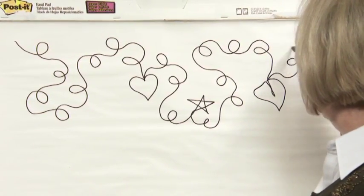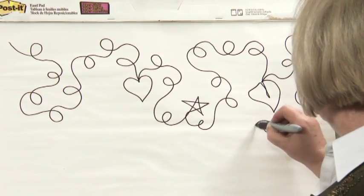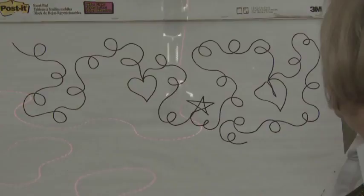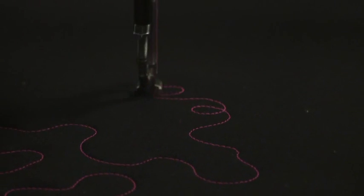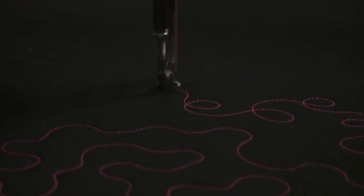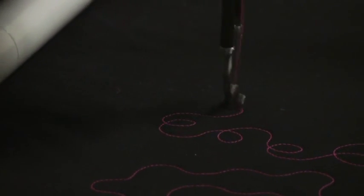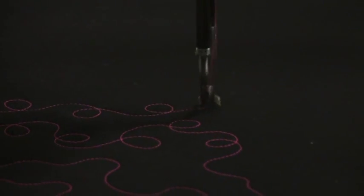So think of all the different quilts that you can quilt with hearts or stars or leaves, or add another shape that's comfortable. Now let's move to the fabric again. Loop, flip your loops. Flip, loop, flip. Notice the same loops are the same size. The density is the same. Creating a fill.